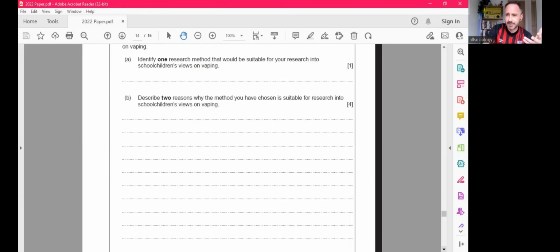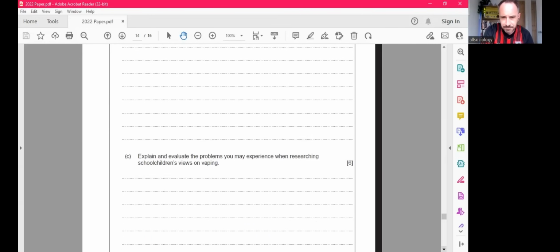You might also throw down the reason that questionnaires tend to be very reliable, which means that if you want to repeat this research again at another time, next year, for instance, you could do that, and you can compare the data set from one year to another, and that allows you to start looking at patterns and trends. The other thing you could mention as well is that questionnaires are cheap, quick, and easy to do, but there are better reasons than those practical reasons. But you've got to give two of them.